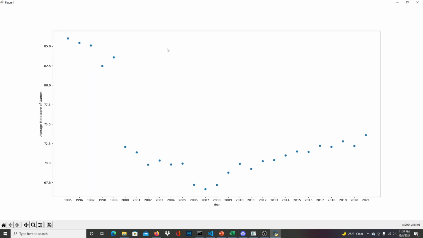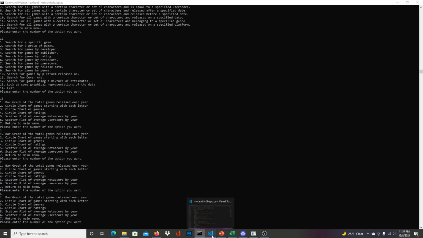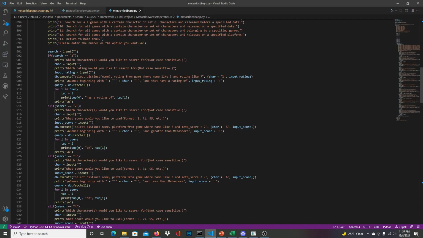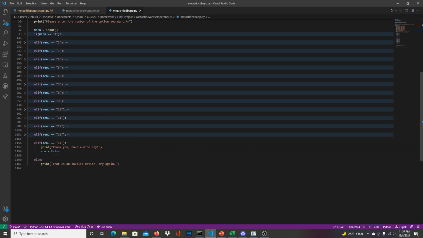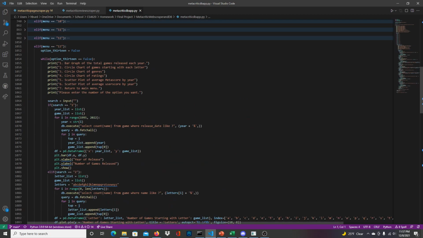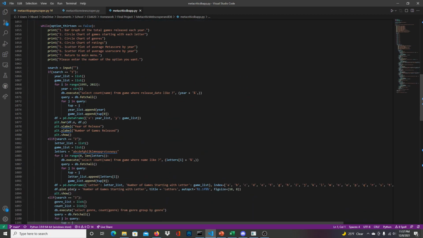And it's just a scatter plot of the Metacritic scores. I tried to make the graphs what I thought fit best for the data set to help visualize it. I just wanted to make some cool visualizations of some cool data that you could kind of query yourself to an extent, but this helps you visualize it. And these queries are, again, a lot of the same stuff we've seen before, but looping through in various regards.